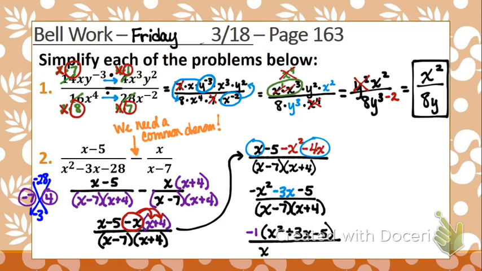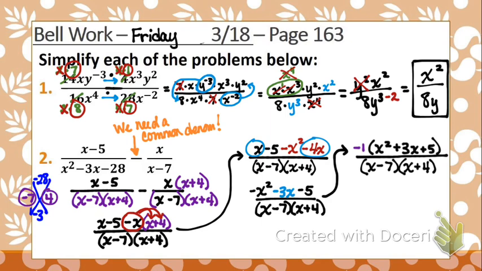As I try to factor this, will I be allowed to use my shortcut on it? Isn't it a plus 5? Yes, thank you. Because we took that negative out. You're absolutely correct. Will I be allowed to use my shortcut on that numerator as I try to factor it? Yes. Okay, so let's make our x. I need two numbers that multiply to give me a positive 5, but when I add them, I get a positive 3.